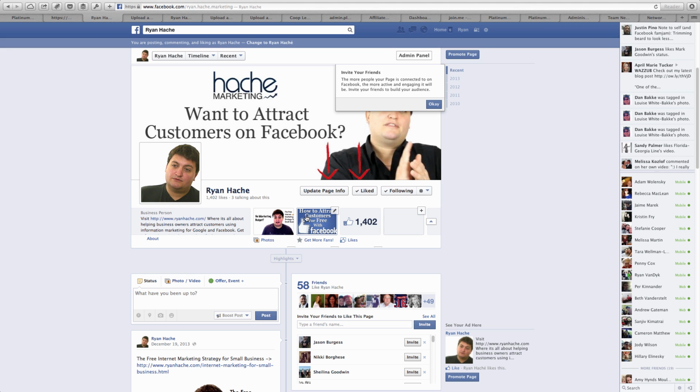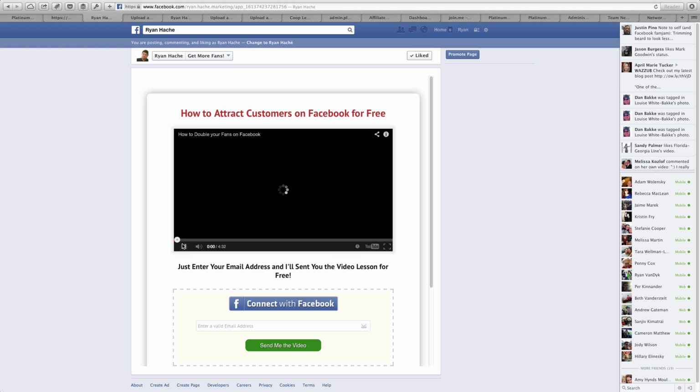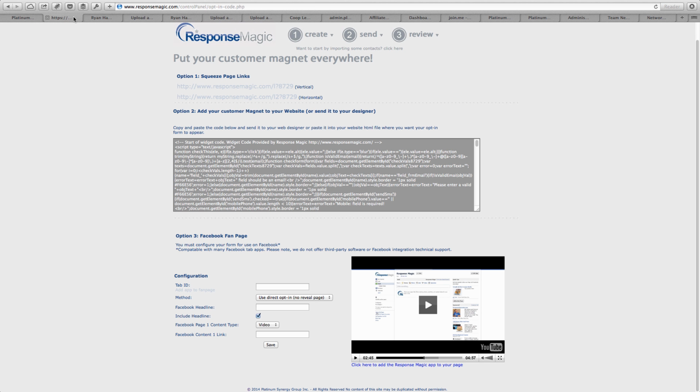And then once you've added it here, you just go ahead and click on it. And the first thing that will pop up, it won't be this video. It will actually be the code printed across the page. So it'll be an ID number printed on this page. And all you have to do is copy that and go back to where you were and paste it in here. So it'll be a number that looks like this. Copy it right off that page, paste it in there, and click save.